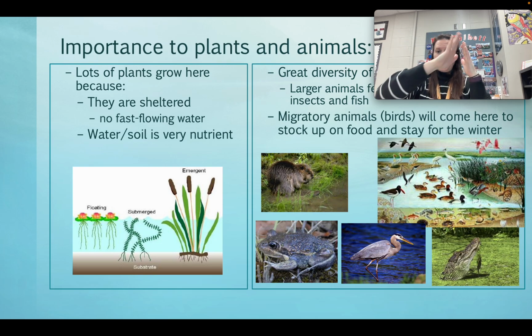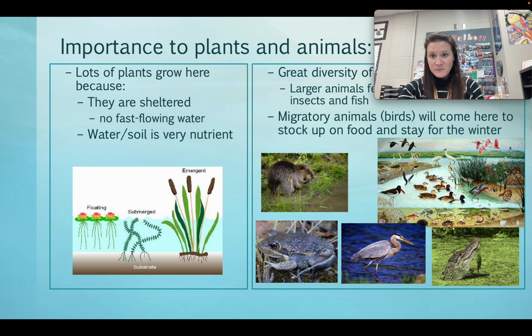Because they're in this punch bowl, you don't have fast flowing water going in and out. It's very slow, so it's gentle. So you can easily get more fragile plant life that wouldn't be able to handle a faster flowing source of water. So you get beautiful, lush plants, as well as very nutrient-rich soil because that water is not refreshed all the time. All those minerals and such from prior plant life just go back down to the soil, add to it, make it even more nutrient-rich.